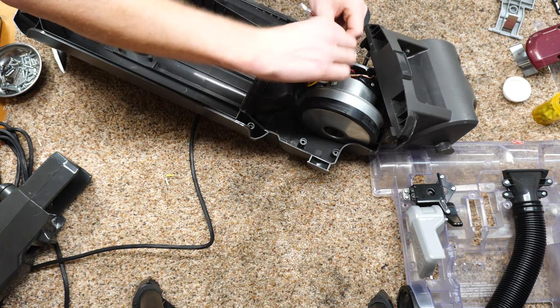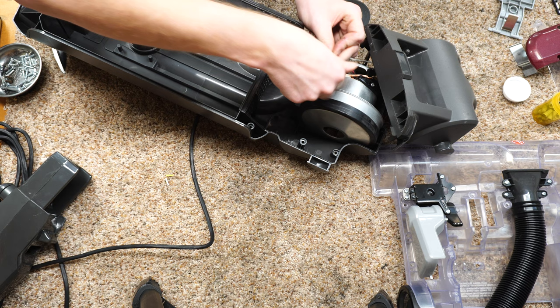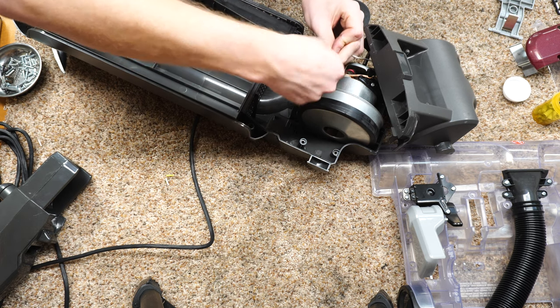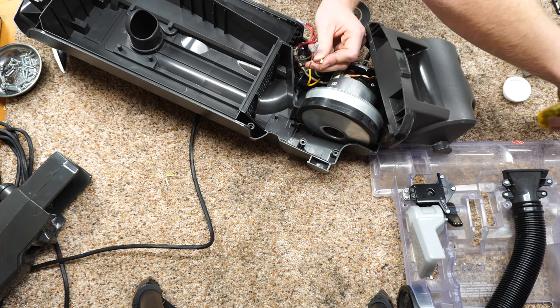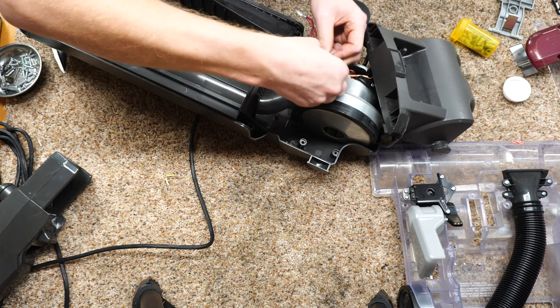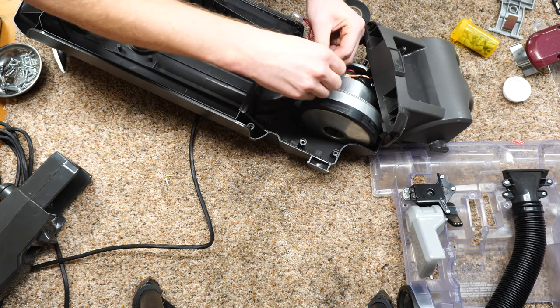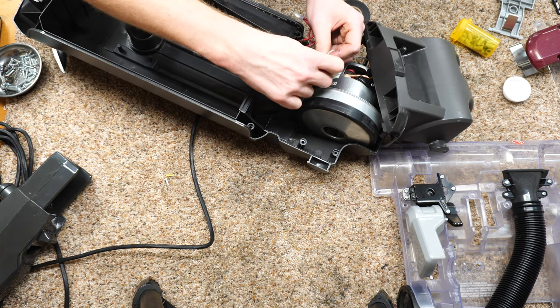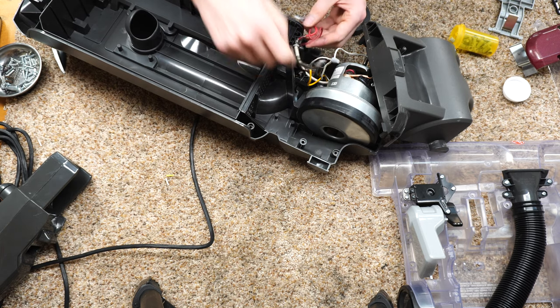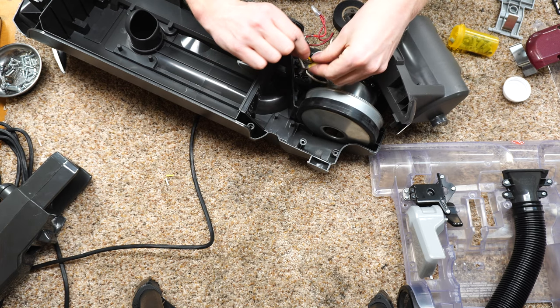Some of the past Hoovers, you would have purple and blue and white wires all tied together, but this one appears to be all simple and uniform in the same color the way it should be. Yeah, I just messed that up. Twist that one together. And I prefer these wire nuts over the crimp connectors because they can be taken off. So if this ever has to be serviced again in the future, that can be a big plus.